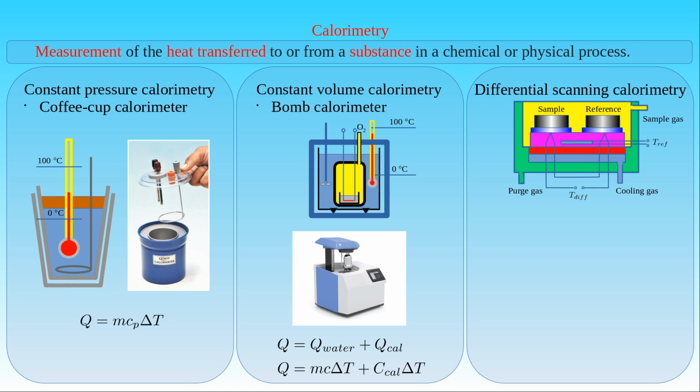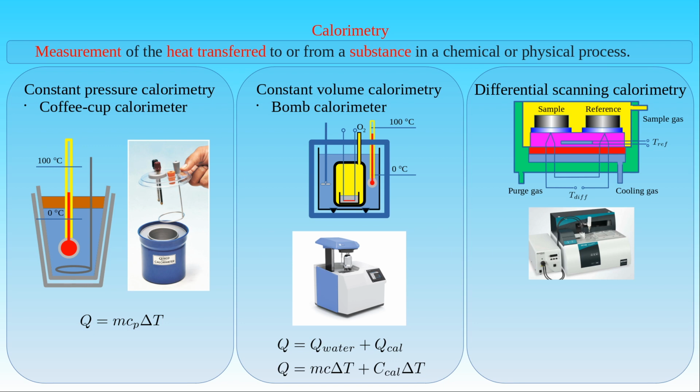This solution helps to identify any decomposition products by oxidation or by internal thermal degradation. In the photo, we can see a differential scanning calorimeter with its control unit in the left-hand side and the thermally insulated container with the sample unit in the right-hand side. In the method of heat flux differential scanning, the temperature difference T-diff between the sample and the reference material is measured as a function of temperature.